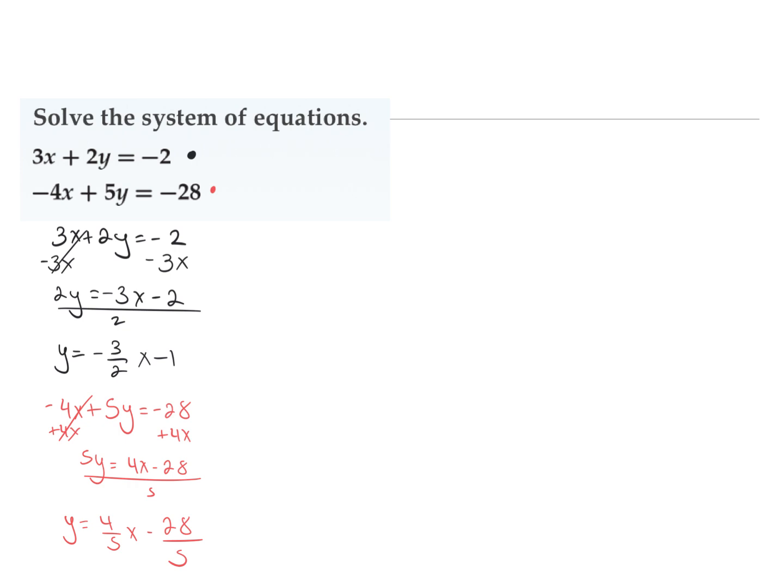So, for example, if I want to solve for the intercept of that red one, I'm going to do negative 4 times 0 plus 5y equals, sorry, not the y-intercept, the x-intercept. If I wanted to solve for the x-intercept, it would be negative 4x plus 5 times 0 equals negative 28. That's going to give me negative 4x is equal to negative 28, and that's going to give me x is equal to positive 7. Now, why did I find the x-intercept and not the y-intercept? The y-intercept is already given to us when we have it in slope-intercept form.